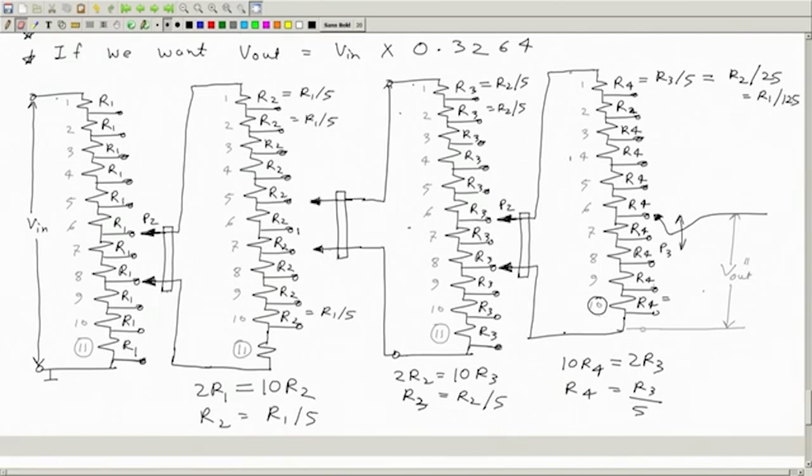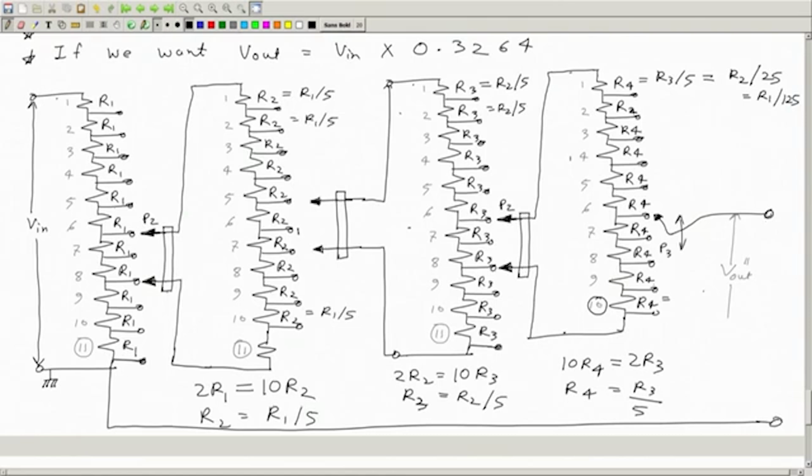And now, last thing: where is the output taken from? The output will be taken from this reference point. So this is the reference. The output will be taken between this reference and this final jockey. This has 2 jockeys mechanically coupled, this has 2 jockeys mechanically coupled, and similarly the last one has only 1 jockey. And the output is between this reference point, very important, and here. This is the output. Okay.